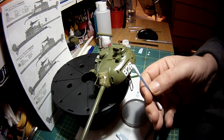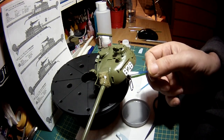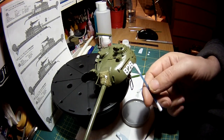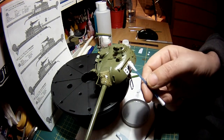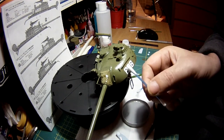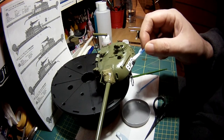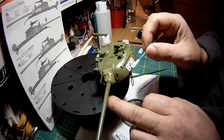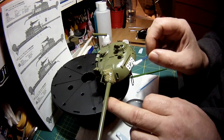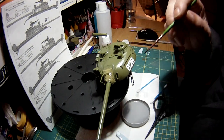With a cotton bud, just gently rolling on the decal to expel any air from it and mop up any excess on the decal. Just pressing ever so lightly on the decal. Now because these decals are thick, I'm going to go in with the salt. But for now, I'll let the microset do its work.